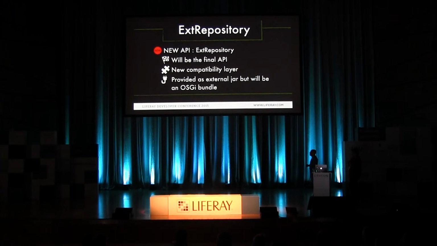Right now, for backwards compatibility, internally the portal is still using the old API, but eventually we will make the new Ext API the official one. Right now it's a simple jar that you can put in your component, but eventually we will also make it a proper OSGi bundle, so it's a first-class citizen in the portal. And all the translation between the new and the old API is done by Liferay itself, so you don't have to care about it.